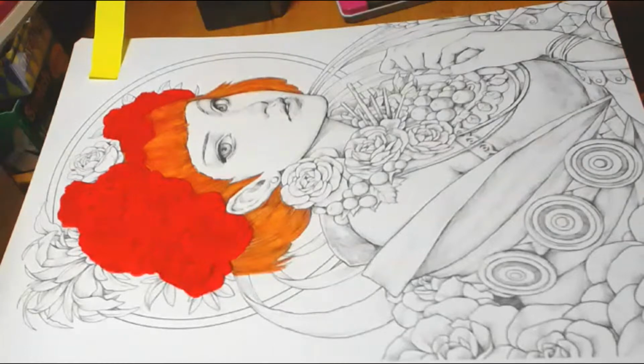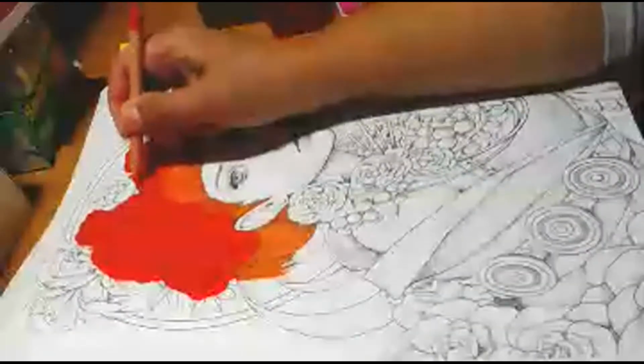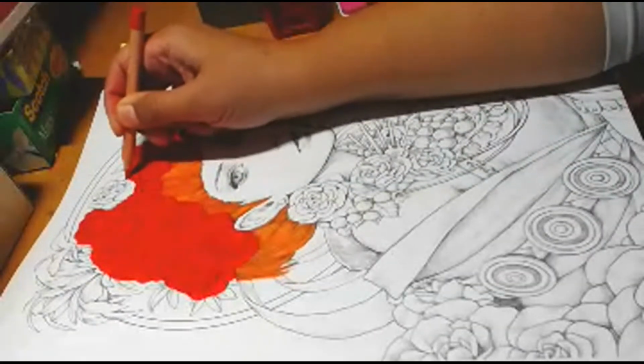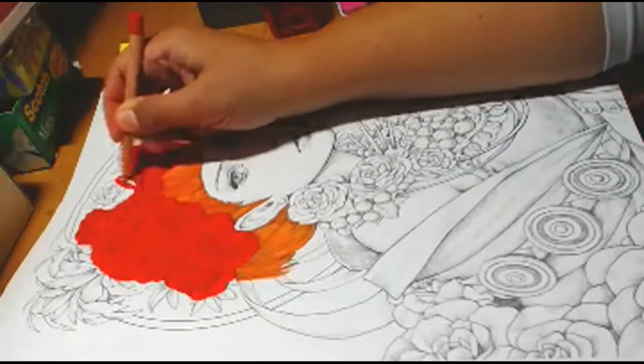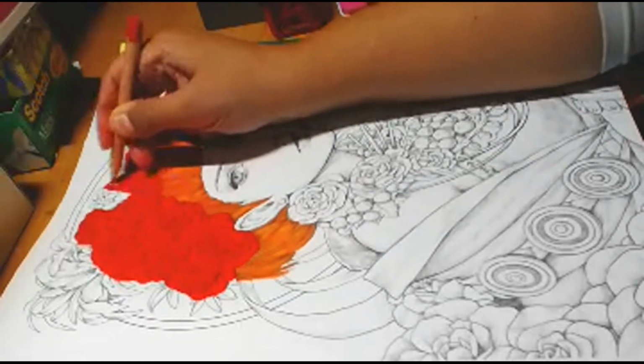Some people ask me, is this book grayscale? I don't think it's grayscale in the traditional sense, but maybe a light grayscale. I love watching other colortubers' videos because it gives me ideas, and sometimes I find new books by watching their channels, or books that I think I'll like.